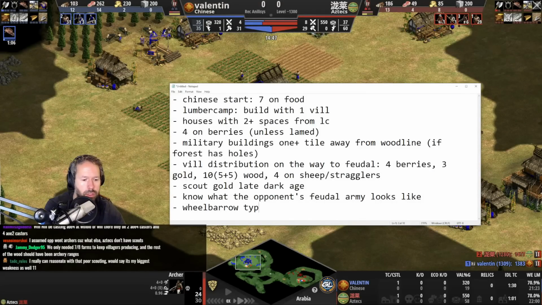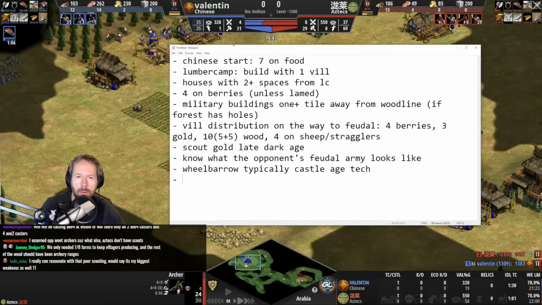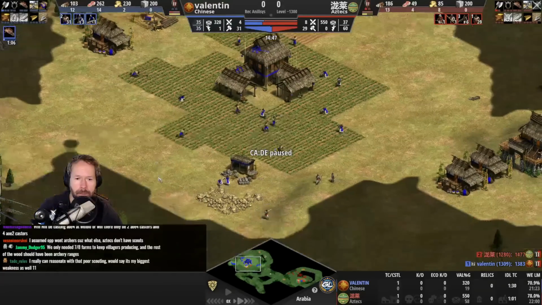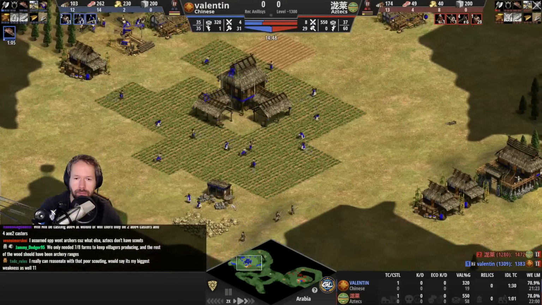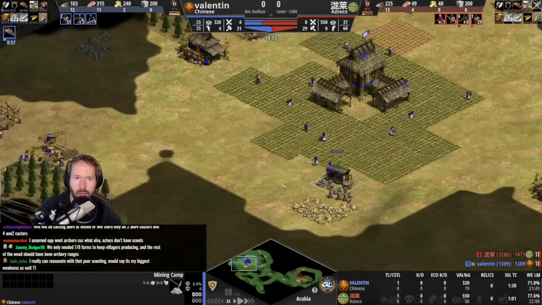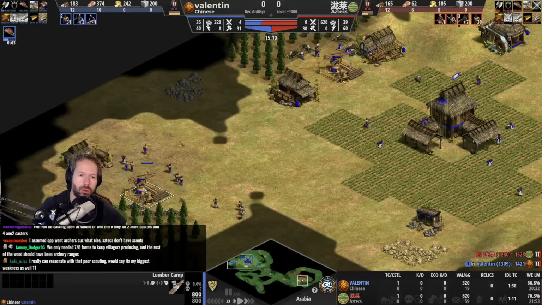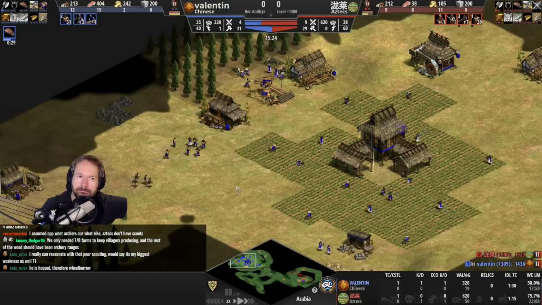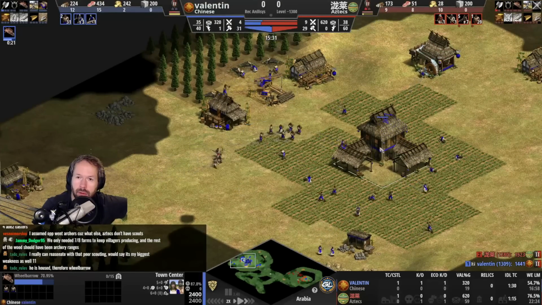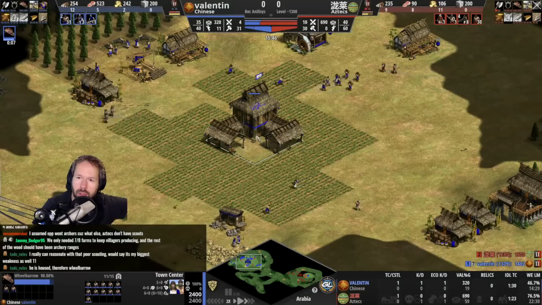Wheelbarrow, typically castle age tech. Yeah, the scouting is the key thing here. Right, now we have to run. Now we're getting pushed away from our wood line, so my 400 wood prediction becomes wrong. Yeah, 3 men-at-arms into fast castle is not a thing.